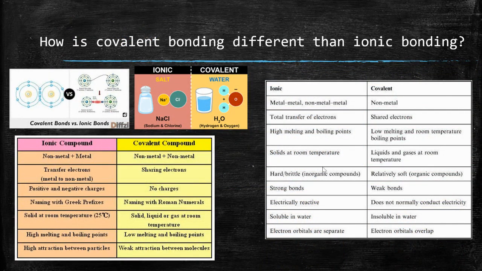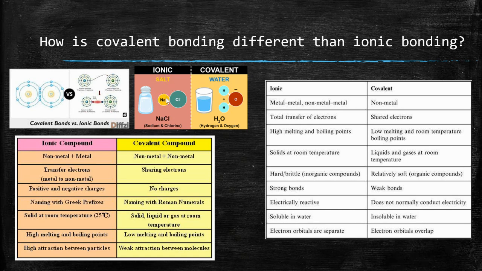Ionic compounds are usually hard and brittle, and covalent are usually relatively soft. Ionics are soluble in water, and covalents are insoluble, meaning they don't dissolve in water. Now you're like, well, doesn't water dissolve in water? Well, technically it has to be able to pull it apart to make ions. That's what dissolving means. So no, it's not dissociating or dissolving. Although sugar, you can put in water, it just gets smaller and smaller. It doesn't pull it apart. So there's a difference between dissociation and dissolving. And when we're talking about soluble, we mean dissociation.